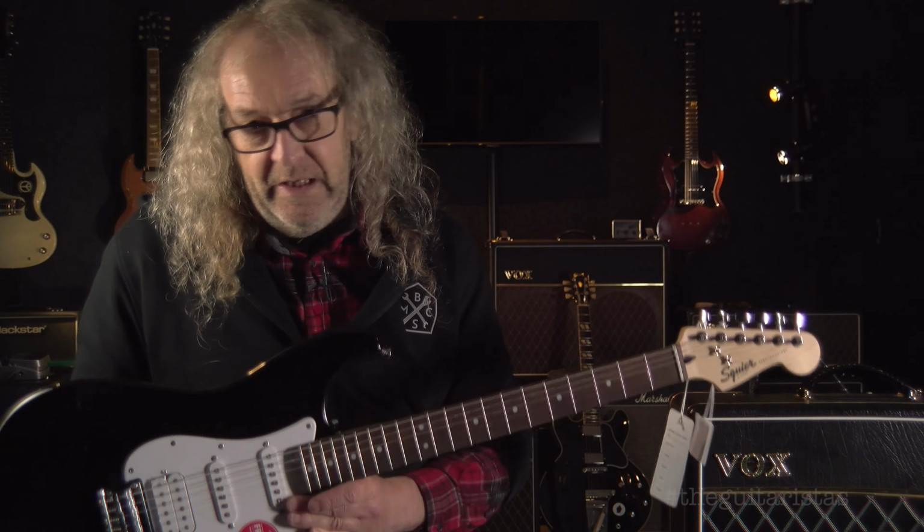Okay. Right, we're back. The astute amongst you might have noticed I've changed the amp. I did have a Vox AC10 hooked up, but I've changed that now for a Fender Hot Rod Deluxe with a Celestion Creamback in it, which is probably better suited to the Stratocaster.